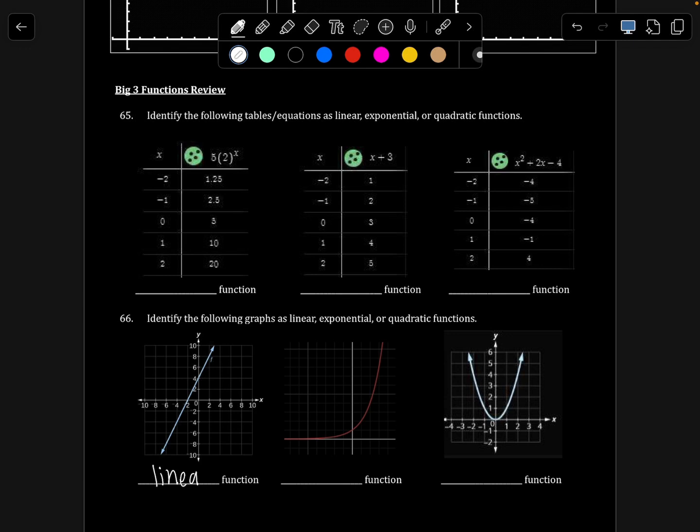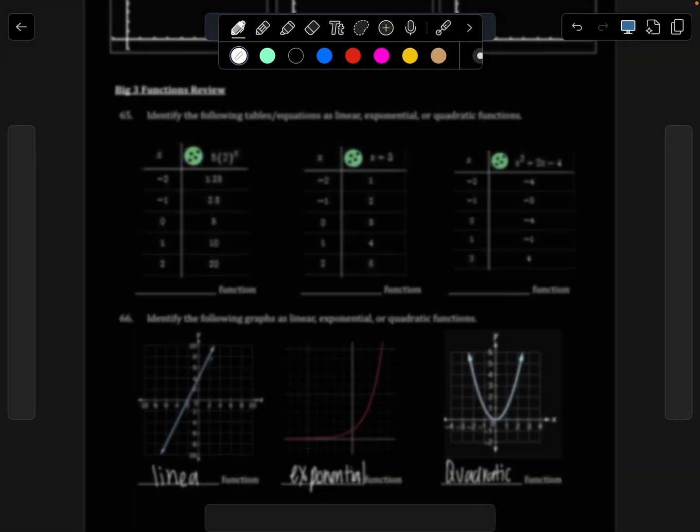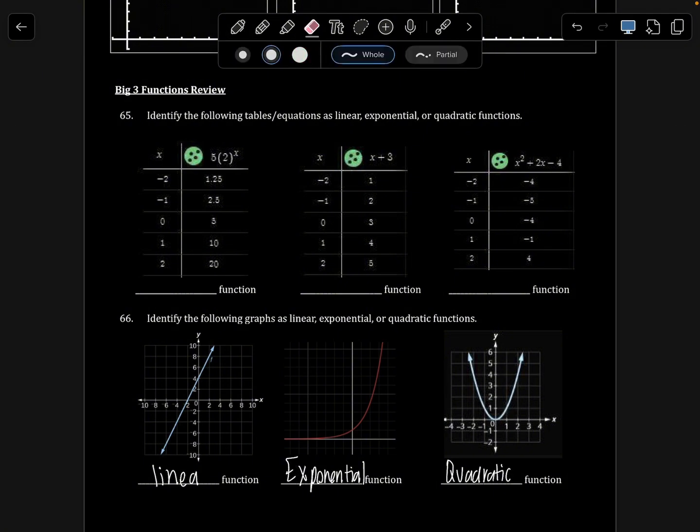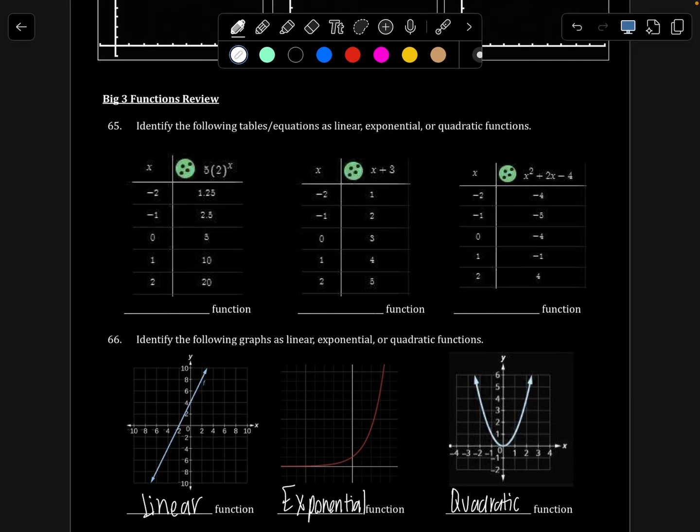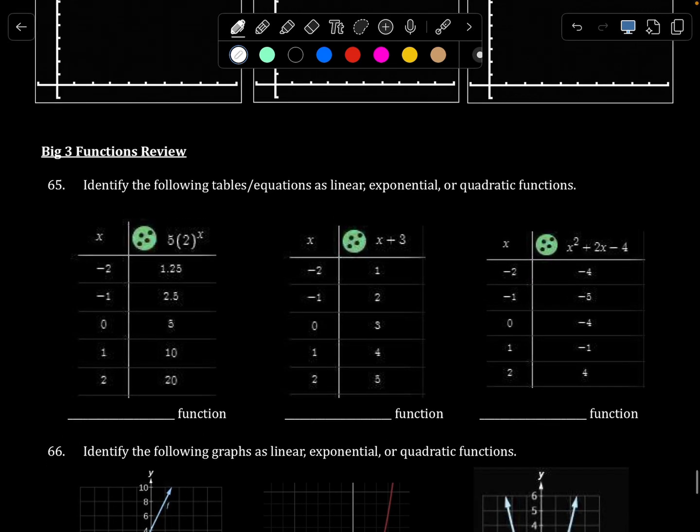It's linear, it's exponential, and it's quadratic. I apologize for not capitalizing the E in exponential and the L in linear. There you go. Now we have this one. Take a look at the table. If it's mx plus b, if it's mx, go sit down. If it's mx plus b, it's linear. And if it has a squared trinomial, right, quadratic. And whenever we have exponent x, it's exponential.